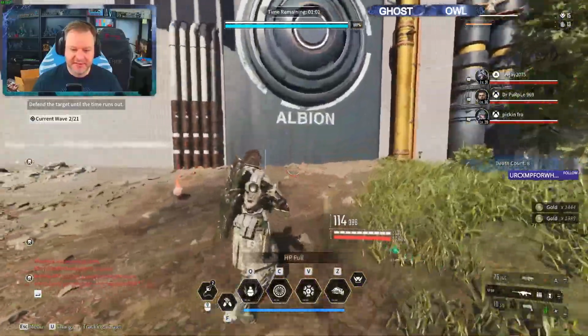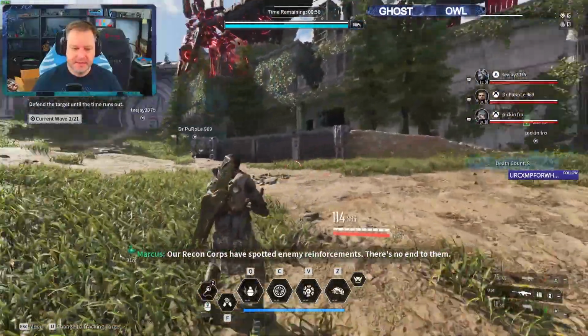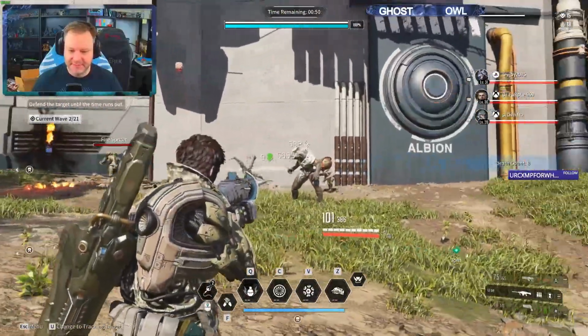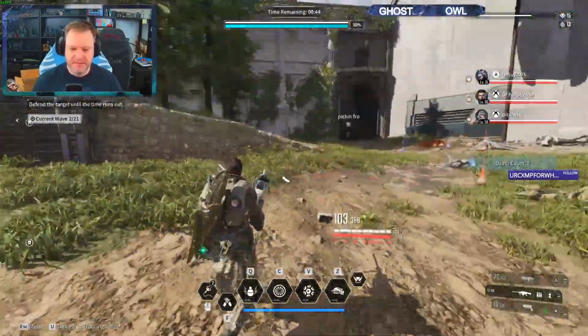Just started streaming. We're back playing The First Descendant, and I hope you enjoy it. A recon corps spotted enemy reinforcements. Currently got 3 characters at level 40: Ajax, Freyna, Bunny, all at level 40. And we're now speed leveling Lepic to 40.